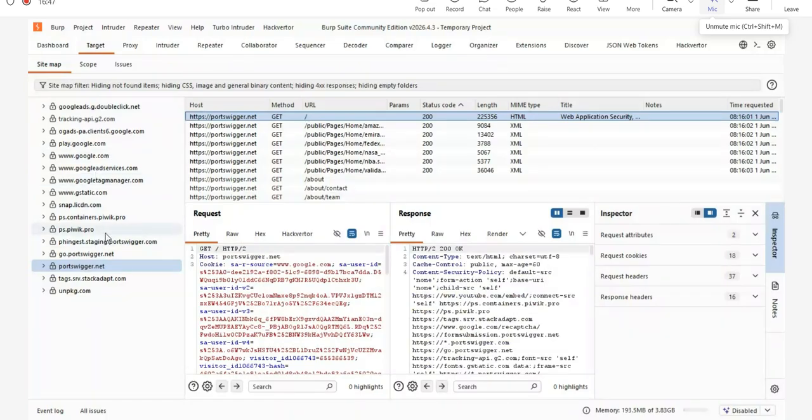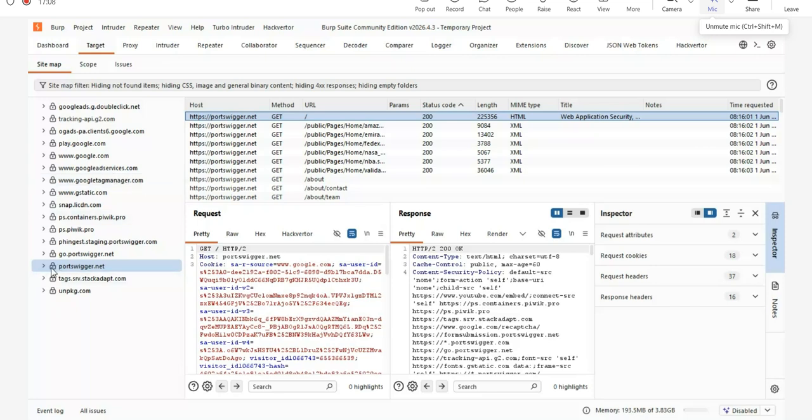So the rest of the things are completely invalid for us. Those come under the out of scope of the testing because you are only required to test the target application, but not the Google related stuff and everything. A few third party services will also be loaded when you access the application, but those come under out of scope or out of requirement testing.